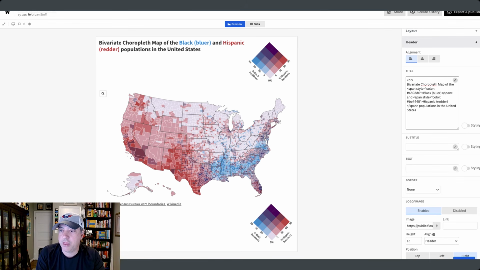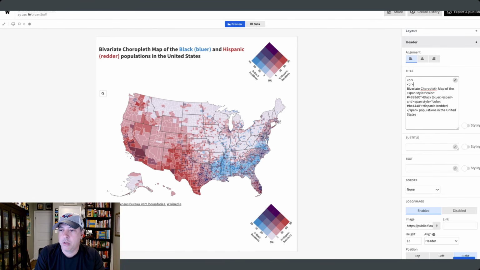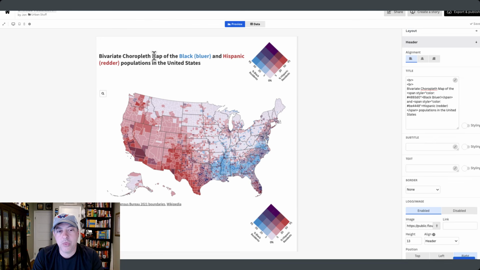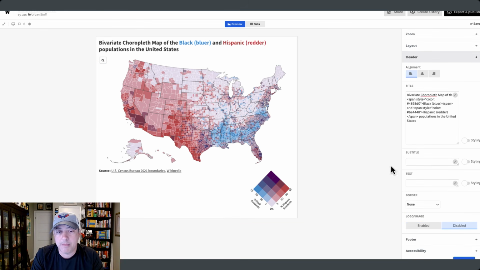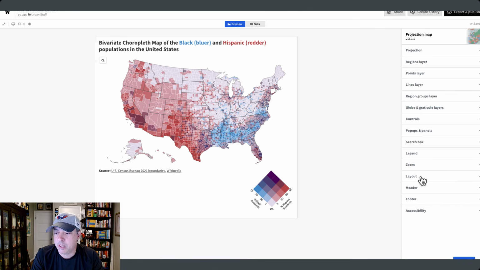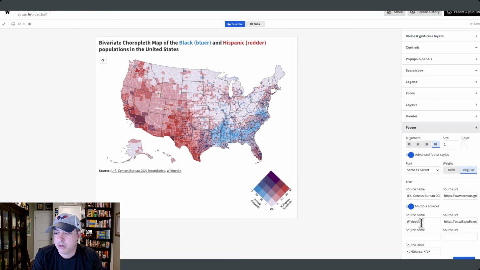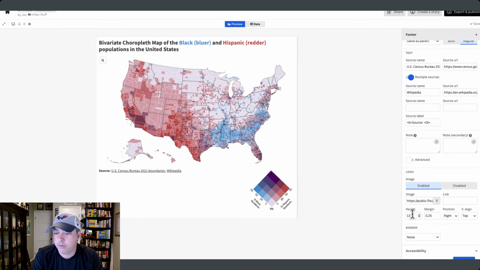I did think about maybe trying this, going back into my title box and adding a carriage return, which I think is BR. Yeah, that's going to move it down a little bit. So I thought this might be okay, but there's still a lot of space here, so I don't totally love it. But this is kind of an aesthetic decision. I'd be curious what you think is the best way, so I'm going to turn that off. I think I like it down at the bottom here. I think it might be still a little too big, so I'll just bring it down to like a 12.